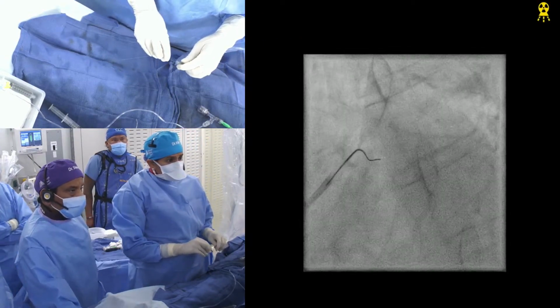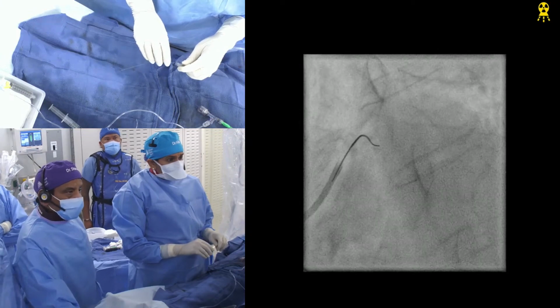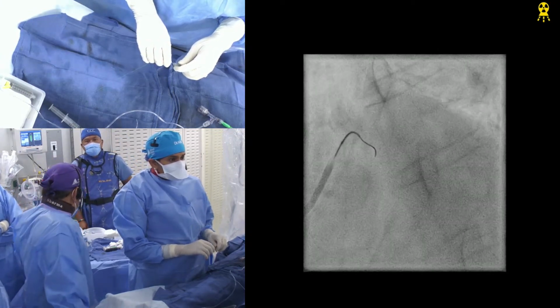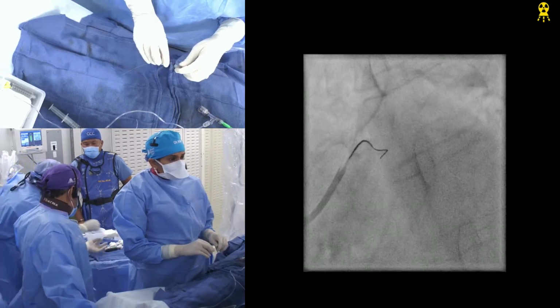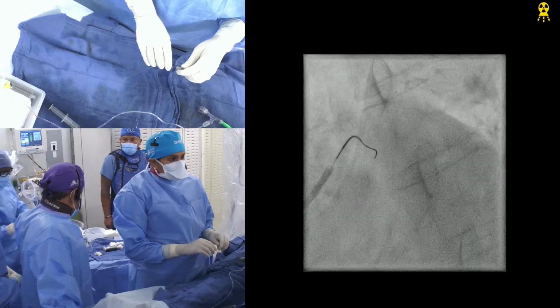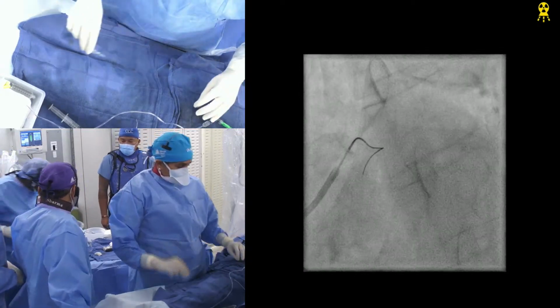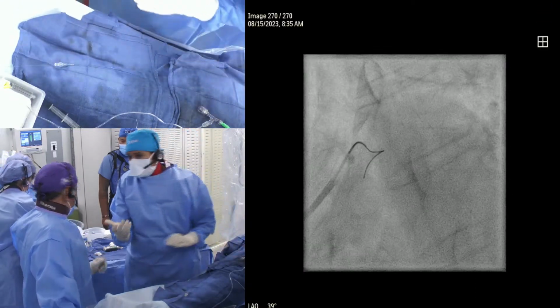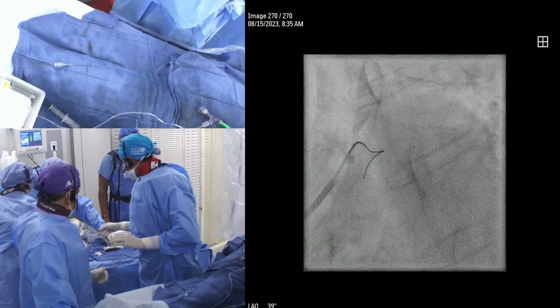You did not try the whisper though. Not with this 120. We did a whisper earlier. Earlier we had that whisper wire, yeah. So this is the only way. Throw this away. The atrial branch, yeah. Both of these are atrial branches. Whisper? No, throw this away. Samin, what is this? Pull up the whisper. Yeah, next wire. That's this Miracle.